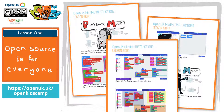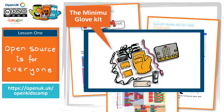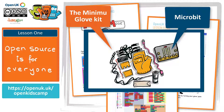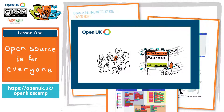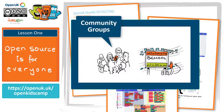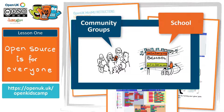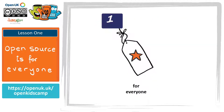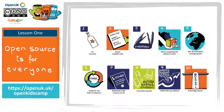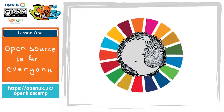To work on this course you will need the Mini Moo glove kit and a micro:bit. If you don't have a micro:bit, you can buy one at okdo.com or borrow one from your school or local library. The lessons are designed for you to do on your own, but sometimes it's nice to work with others, and lots of people do the lesson in community groups or at school. By the end of this lesson you will be able to know what the sustainable development goals are, or SDGs, explain that open source is for everyone, and create a program which uses the make code rotation block to spin a globe using your glove.